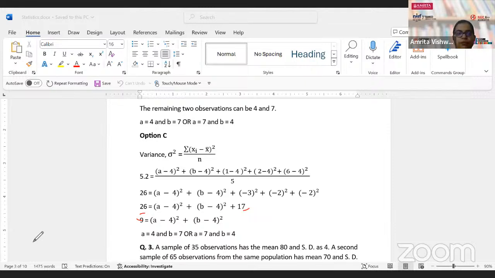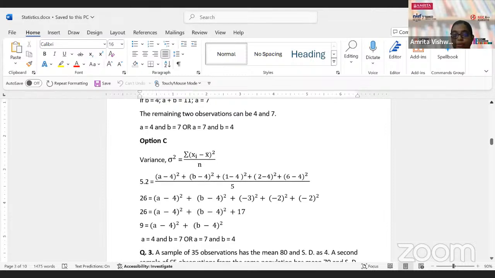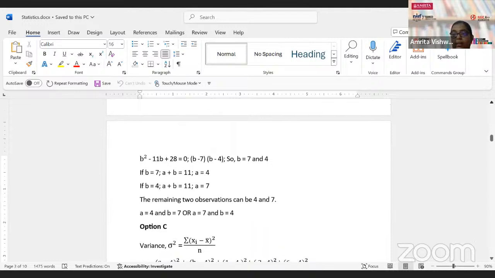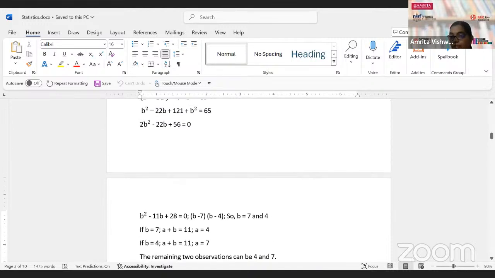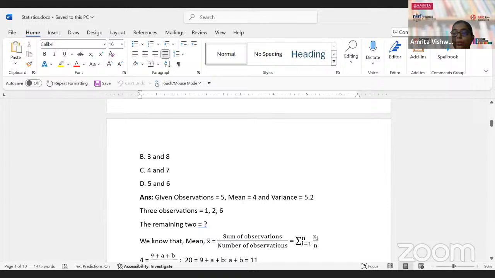Whichever method you are comfortable with, whichever method you are following, if you want to do all the calculations step by step, that is also completely fine. You'll get the answer. Or if you want to just do some calculations in your mind and you have the capability to get an answer, that is also okay. Because you are preparing for competitive examination. When it comes to competitive examination, you should have that mental math and all of that stuff. So you should improve it. How you're doing the mental calculations, how you're going to look at a question, what all is given, which method to follow. There is a lot more to work on.